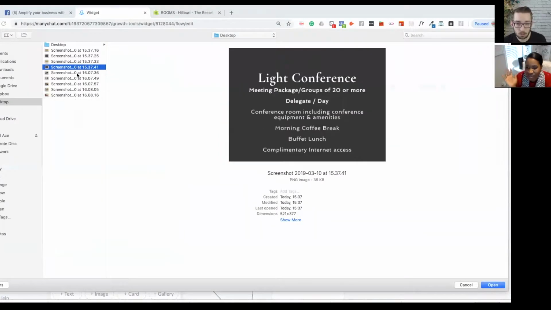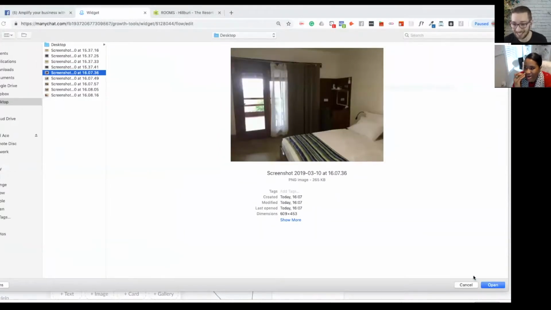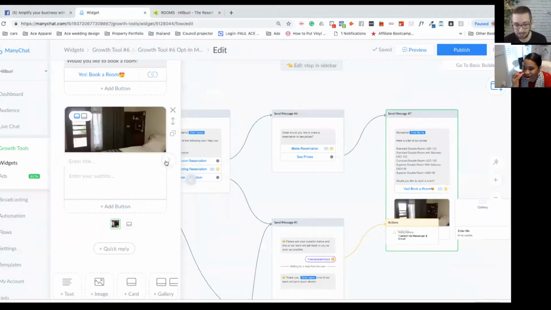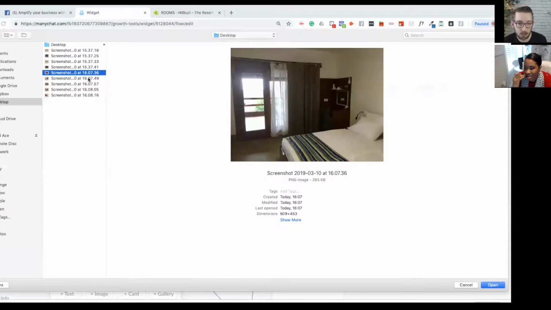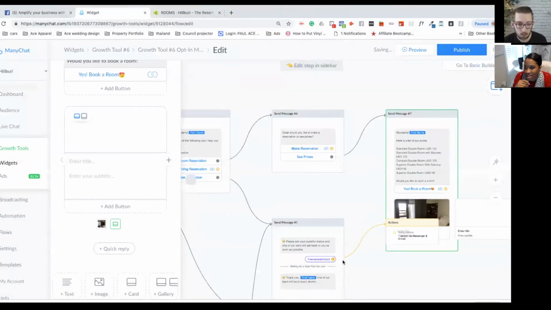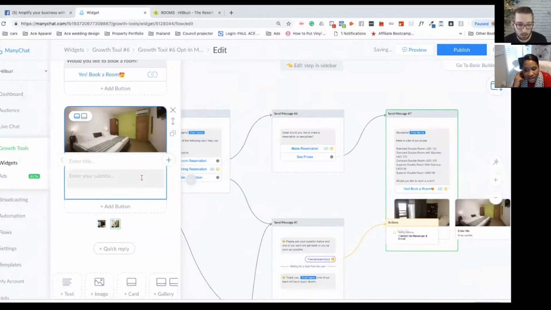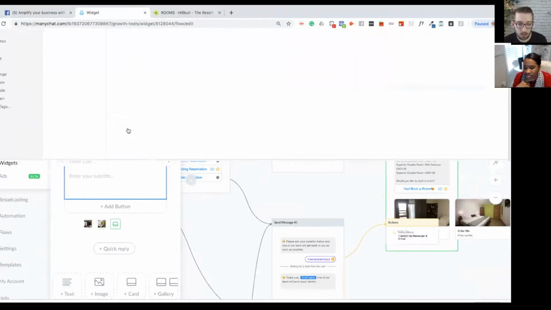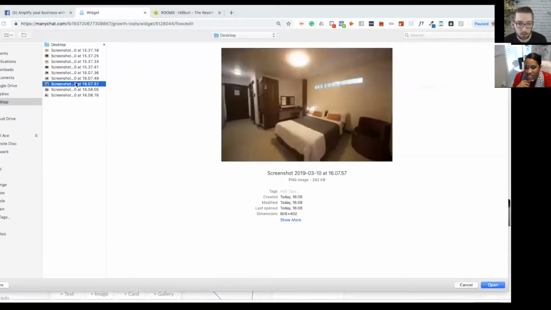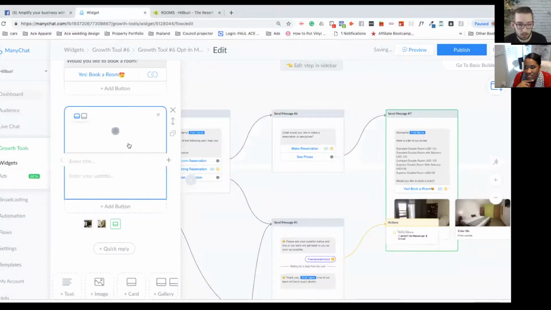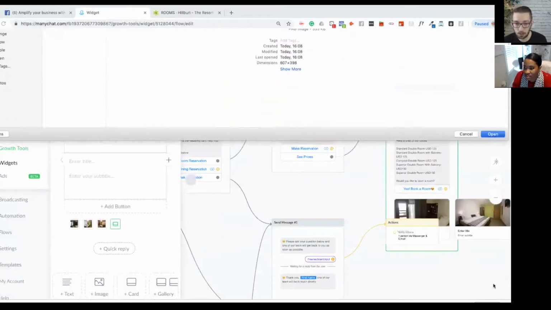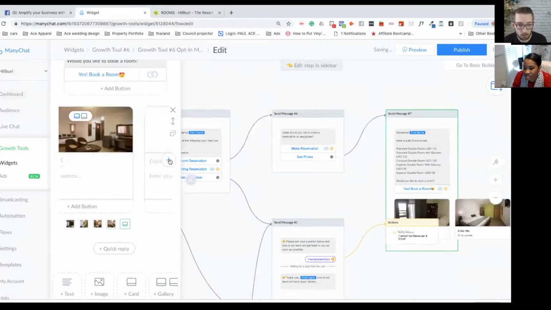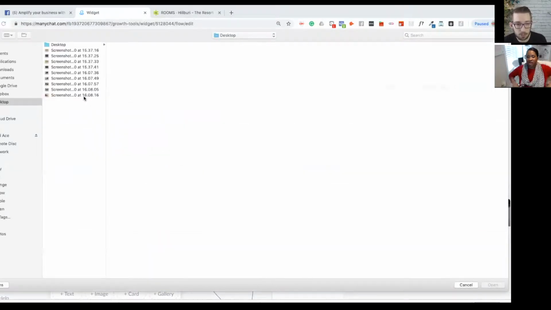Oh my God, I'm getting so excited. So freaking smart. We're going to take all the images of the rooms from your site. Oh my gosh, that is so brilliant. And then all we need to do is put what's included. So we're just going to do some copy and paste. Wow. And then no longer will people have to ask what the room looks like and then go to your website anyway.